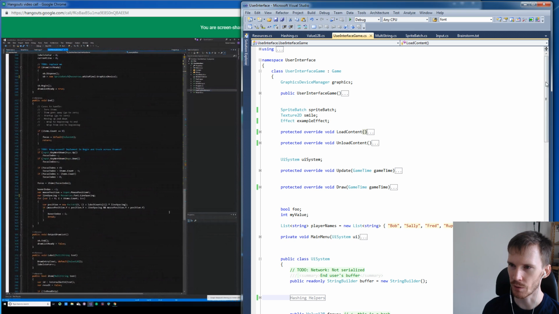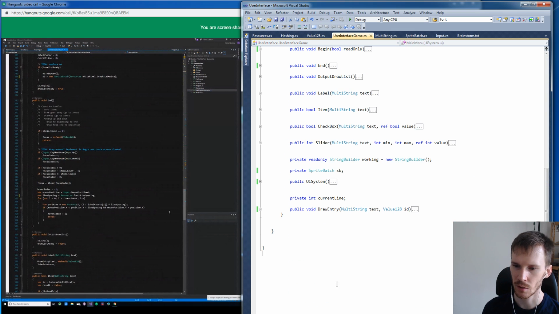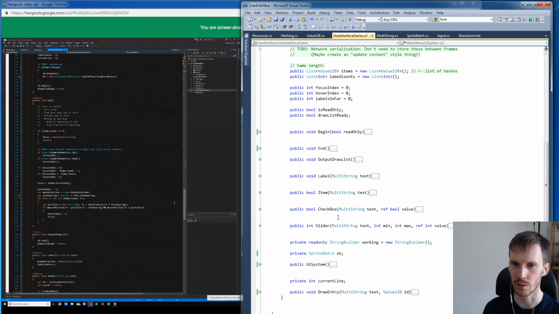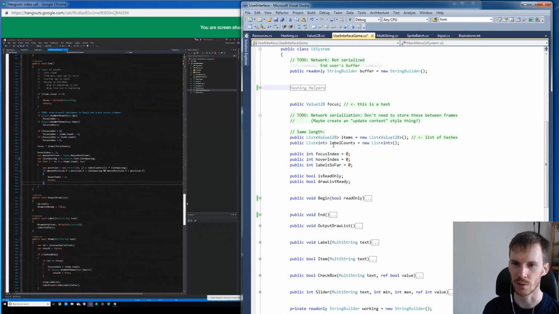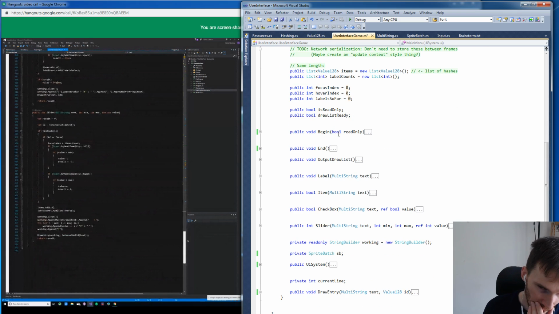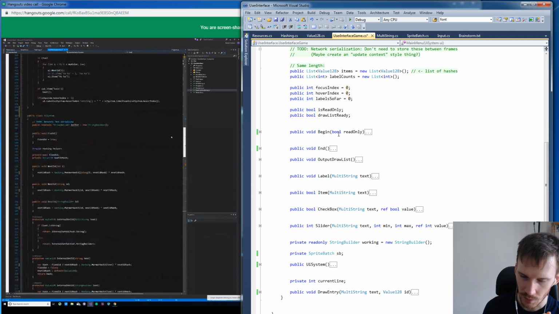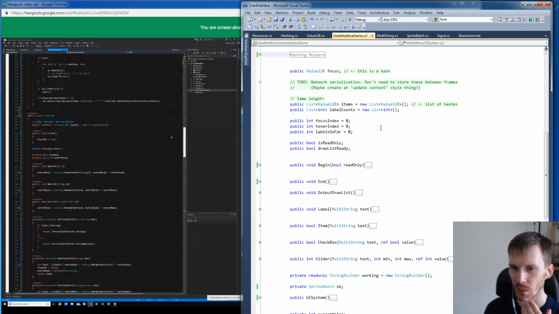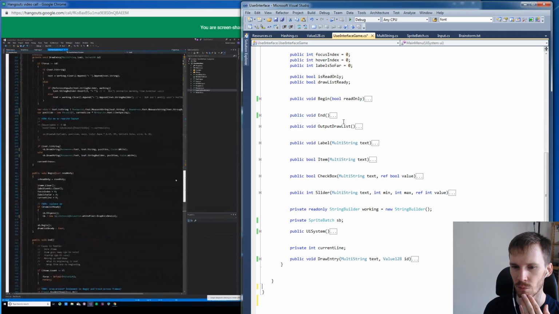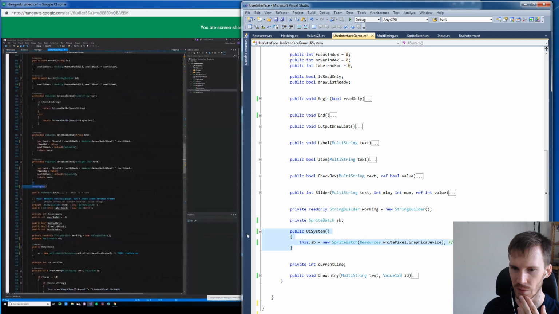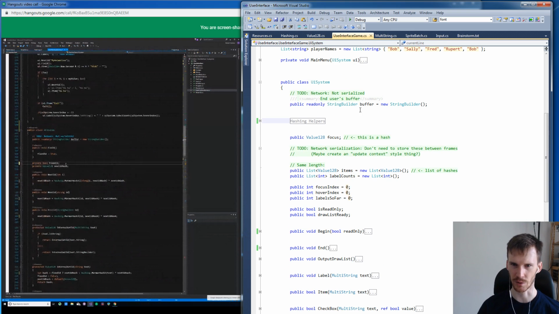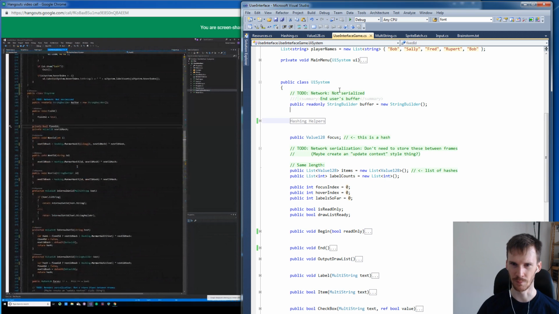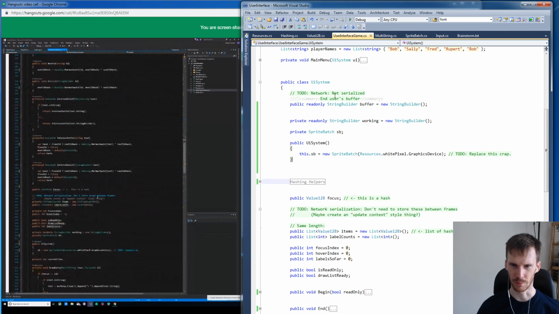So what we were going to do now is, now we've got this and we've nicely got rid of a whole bunch of lines of code too, which is pleasant. So this is almost fitting on a screen with all the methods collapsed, which is always nice. We were actually going to reorganize the layout of this thing as well. So I'm just going to grab the constructor and move it up to the top, and do a bit of reorganization.